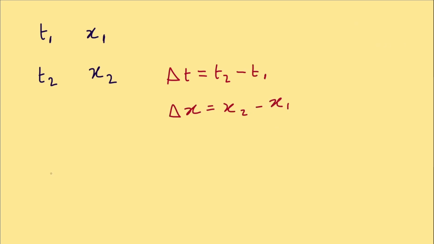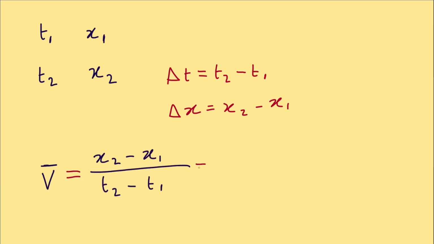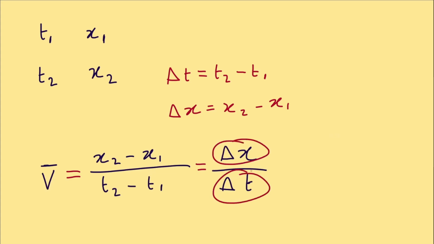Then what's average velocity? Average velocity is denoted with v with this little line over it. This line is the standard symbol for average. So if you see a with a bar, that's average acceleration. Your textbook notation might differ slightly, but usually it's pretty similar across most physics courses. So average velocity is equal to x2 minus x1 divided by t2 minus t1. So that's delta x over delta t. Displacement divided by elapsed time.